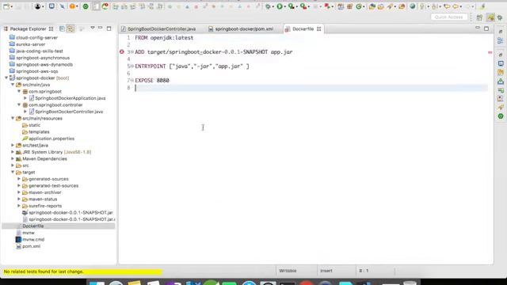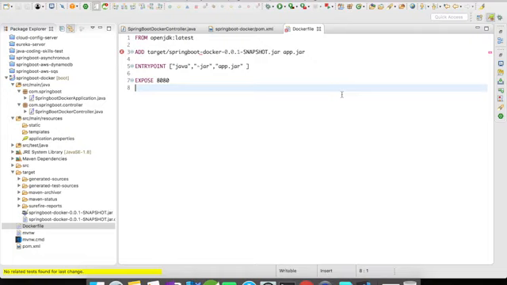Here's my Dockerfile and there are 4 commands in it. From OpenJDK, get the latest version, add the jar file inside the target folder and give it the name app.jar, and the entry point is java -jar, the jar file that you need to execute. And if you want to expose it with a custom port, you can do it here. It is going to be 8080. So it is a very simple example.